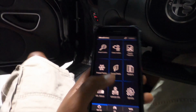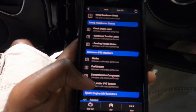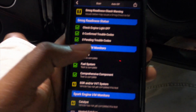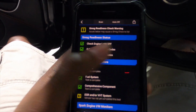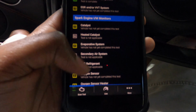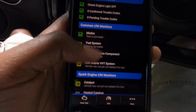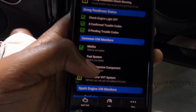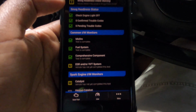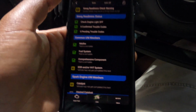So I was able to clear the code. I can actually do the smog readiness check and do scan here, and it'll tell me smog is not ready because the car is not warmed up yet. So I do have to drive it quite a bit so it can test the EGR, fuel system, and all that stuff. But the issue was when you replace the battery, the ECU needs to reset. But it's cleared, no other issue.